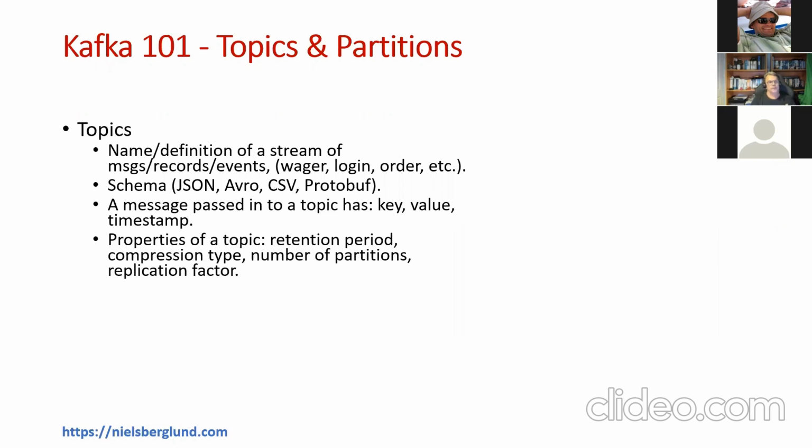And then the topic has various properties, like how long should we keep the message here? Is it compressed? If it is compressed, what is the type of compression? How many partitions does it have, and a replication factor. A replication factor is, if I have multiple brokers in my cluster, how many brokers will this message exist on? So if I have a 5 broker cluster and I have a replication factor of 3, any given message will end up on 3 of these brokers.